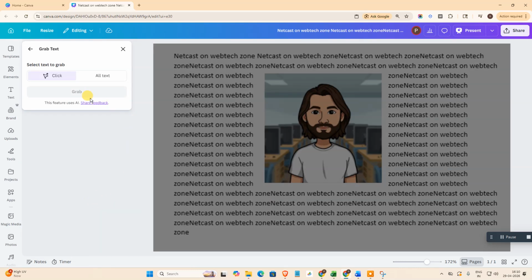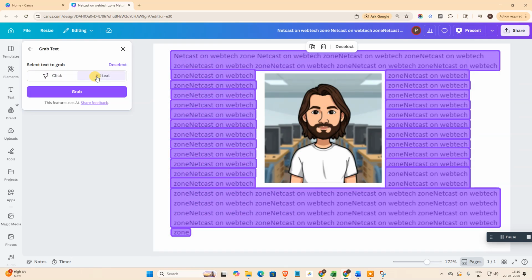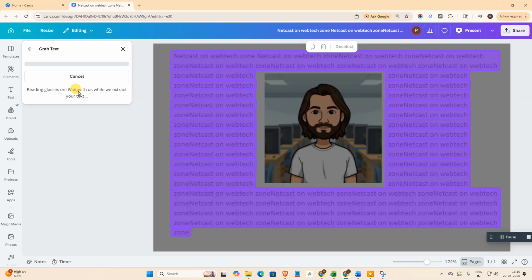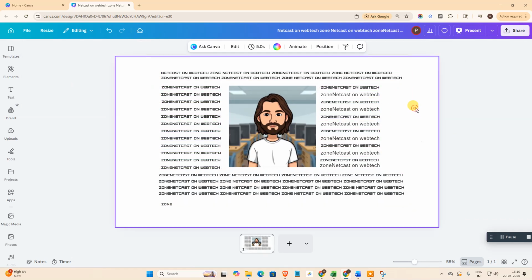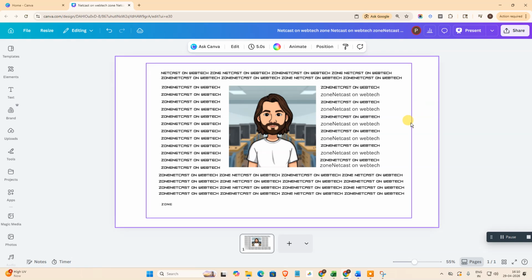Select all and just grab it. Now your text will be grabbed like this. But the font style and size may not be perfect.